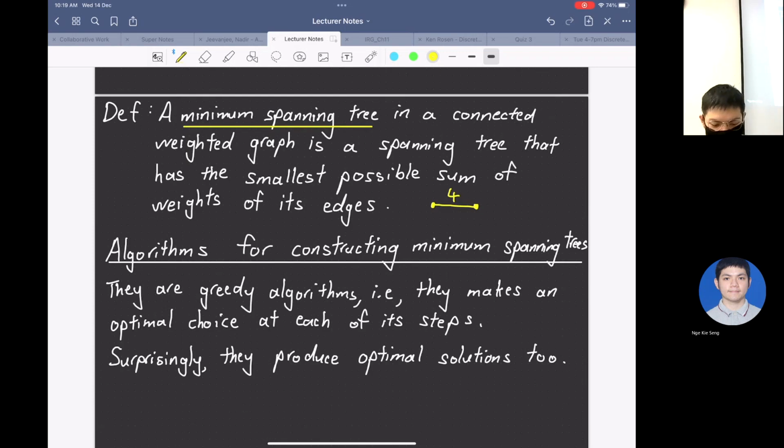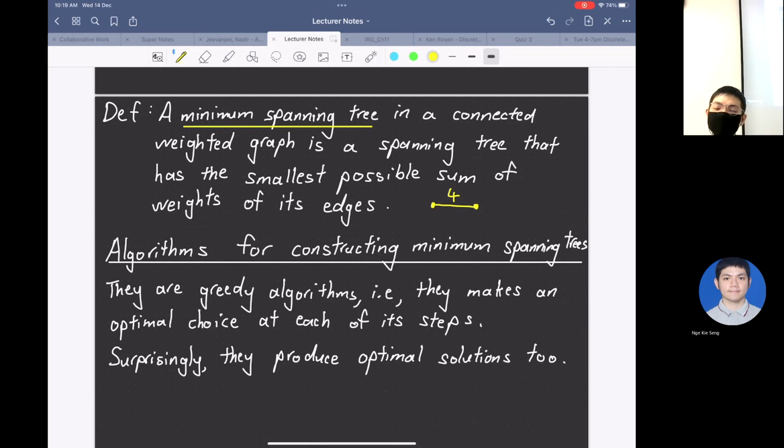So we will introduce 2 algorithms to do it, and we call these 2 algorithms greedy algorithms. Why are they called greedy? Because at each step, we want it to be an optimal choice, and then in the end, it still produces an optimal answer.